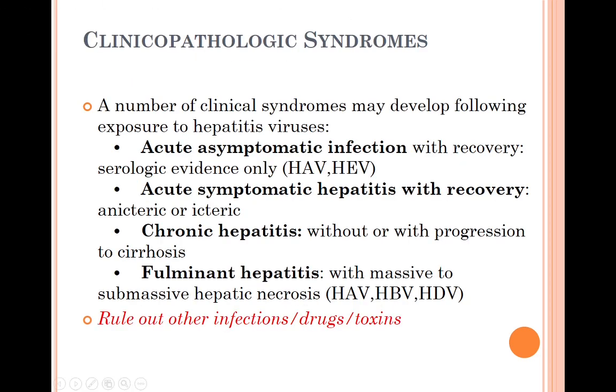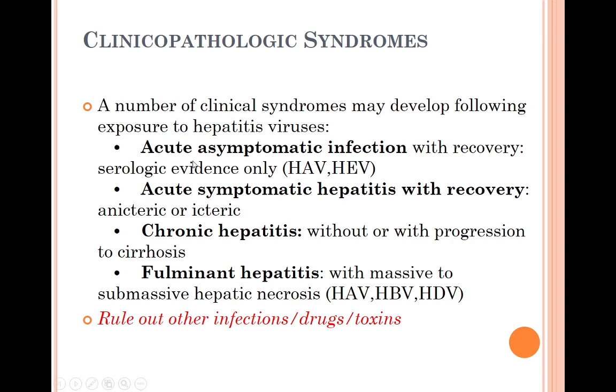So the clinical pathologic syndromes which can happen with hepatitis virus: it may be an acute asymptomatic infection only and the patient recovers, but there is serologic evidence when you test the serum, because there are so many who are absolutely asymptomatic, and when you test you find that, oh my goodness, he's HBV positive or he's HCV positive. Why do we test the blood of all the blood donors? It's because many patients who are asymptomatic for HBV, HCV come as blood donors, and then only discover that they are HBV or HCV positive. Okay? So there are these asymptomatic infections.